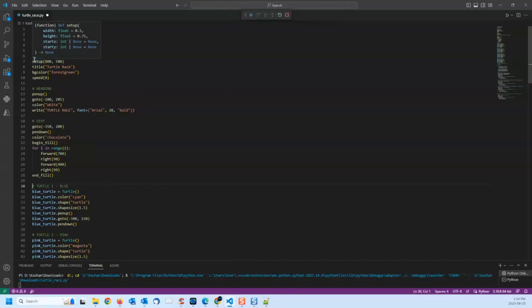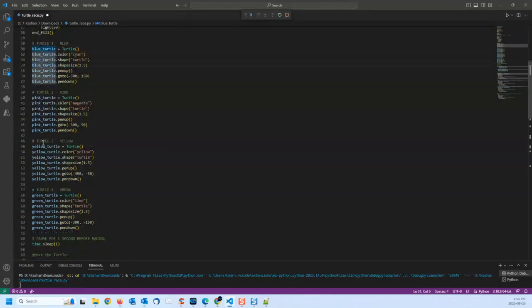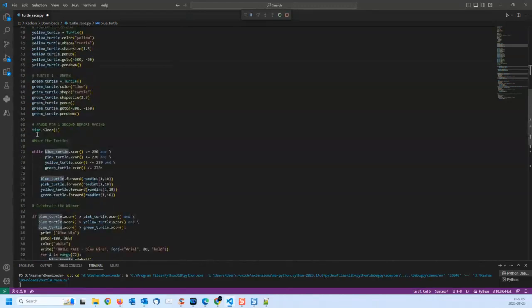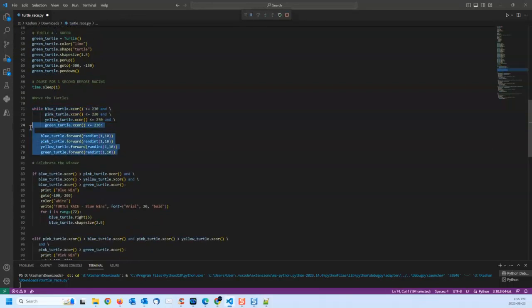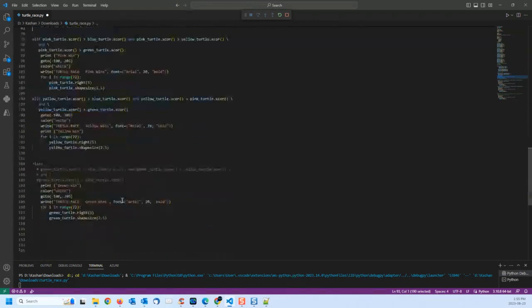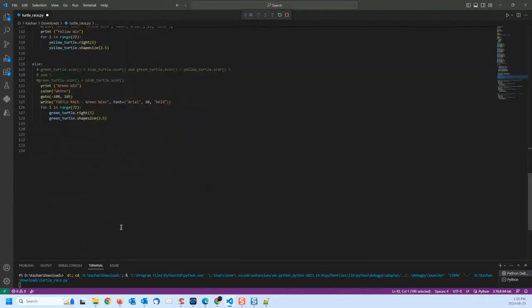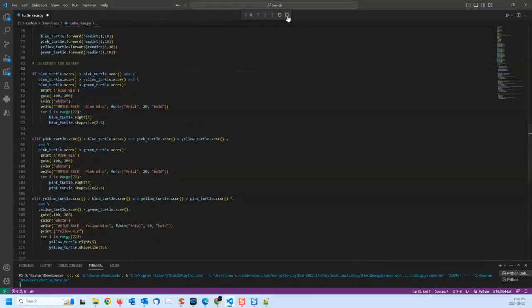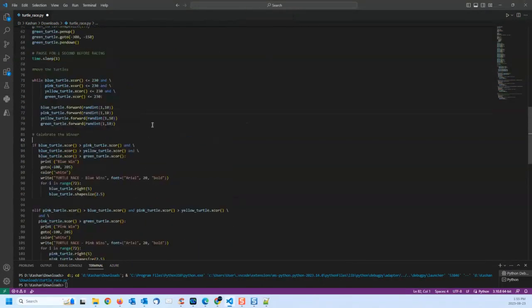Okay, so we understand everything about it: how the screen is set up, how the heading is set up, how the dirt was made, how the turtles were made, how we waited for 1 second, then we keep looking for the coordinates, generating the random numbers, keep checking the coordinates, who reached the coordinates, and then we are printing the blue guy win. And I haven't explained you this part. So let's see, is this good enough? Yes, it should be good enough for now. The fanciness we will add.